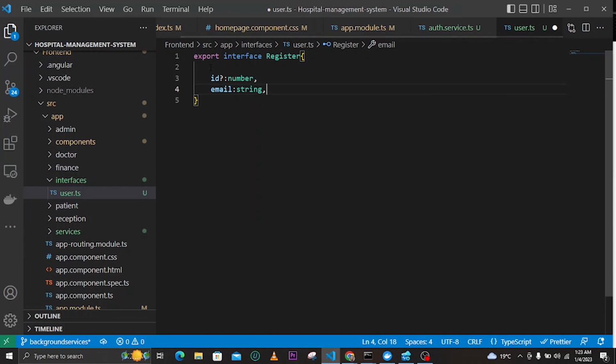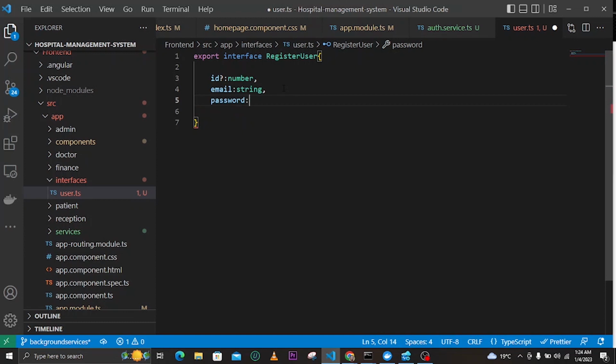Remember, this is strong typing the data for registering the user, because this user here we need to strong type it. So this is the data that will be available when we are saving the data for the user to our database.